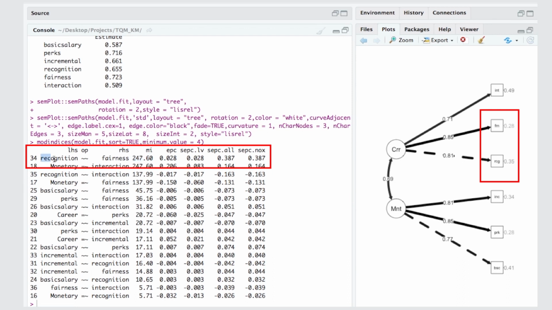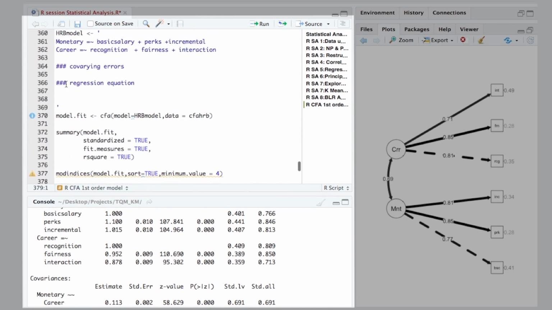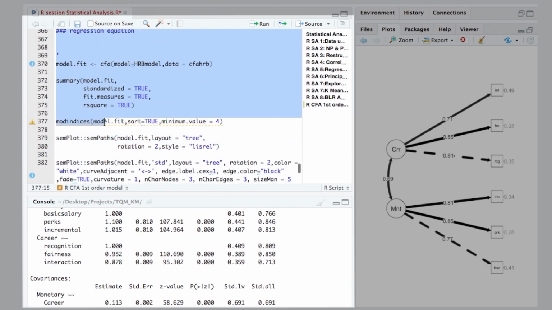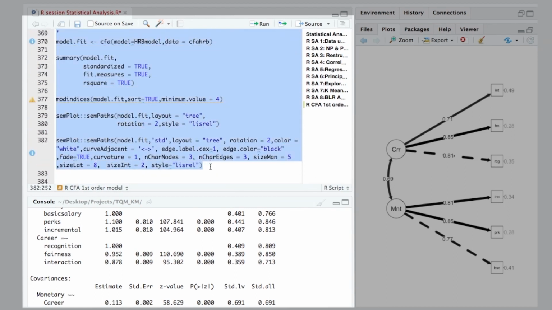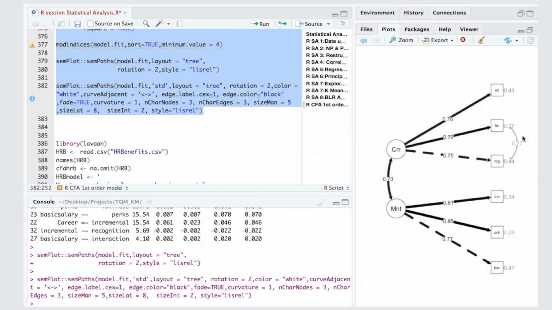A simple way in R is to just copy this. That's one great advantage here. Copy this, go to your code, and inside this block we have to paste it. The next job is to run once again. We can select all together and run together. Control enter. So you can see now it's newly added. One interesting point is that by correlating the error, none of the figures or estimations are going to change. It is more about getting statistical rigor for the model. Theoretically it is not going to make big changes at all.